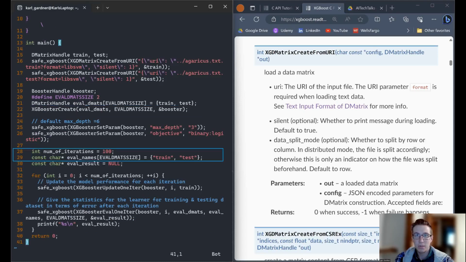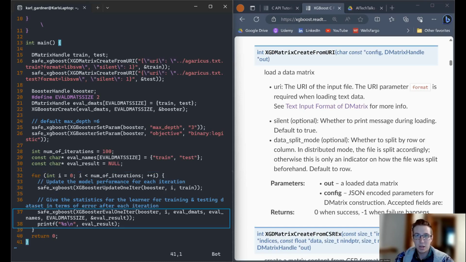I set the number of iterations equal to 100, and an array of the two strings train and test. The for loop runs over the number of iterations and calls XGBoosterUpdateOneIter, passing in the booster object, iteration number, and the train DMatrix. This will update the booster object by one iteration by making predictions, getting the gradients for those predictions, and doing a boosting step.